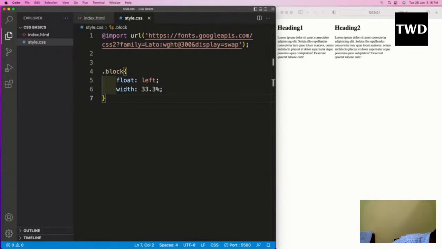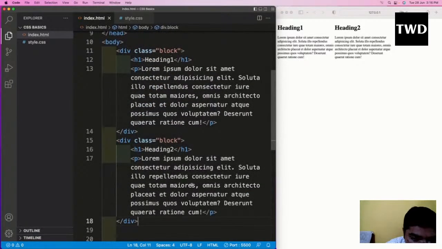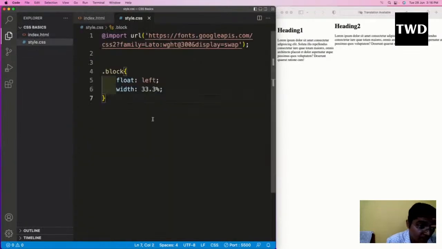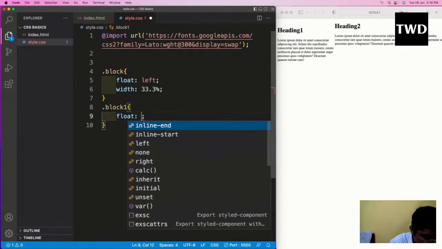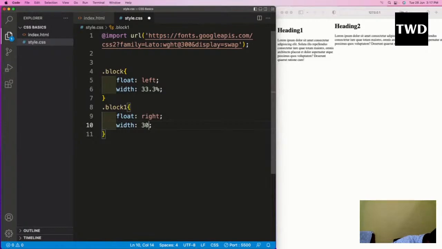So for this, we'll have the class as block and block 1. Save it, and now we'll target the next class, block 1, as float right with width of 30%, and here we will give the width of 70%.